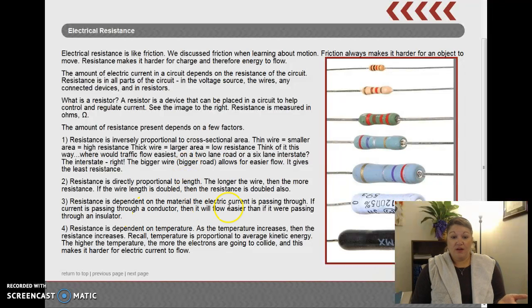It depends on the material, right? Which is kind of obvious. If you have a conductor, it's going to flow smoothly. If you have an insulator, maybe not so smoothly. And there is a temperature dependence as well. The higher the temperature, the more resistance you get. Because think, what did we learn about kinetic theory, right? As things get hotter, those molecules, electrons, everything, start moving faster. More collisions. That's just like you just had a 6-car pileup on the highway, right? That's really going to slow you down. Higher temperatures, higher resistance.